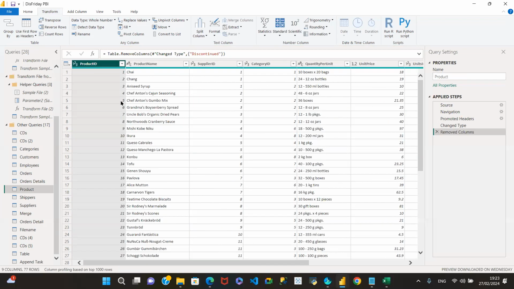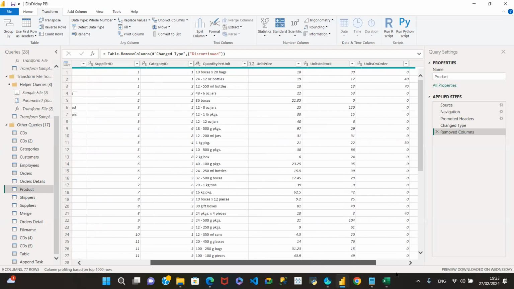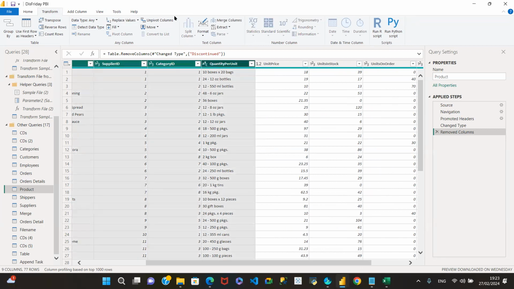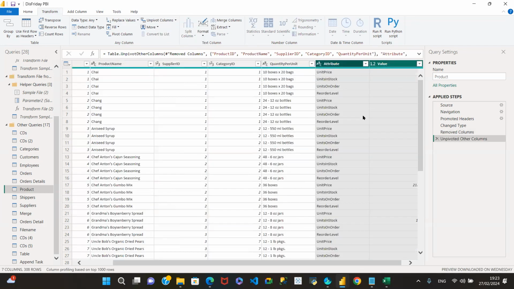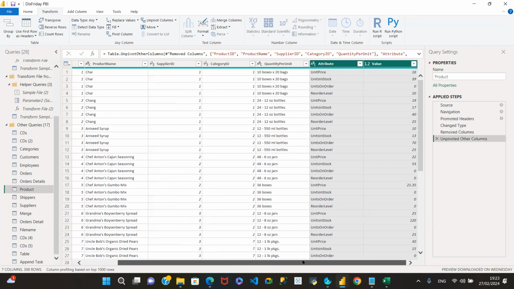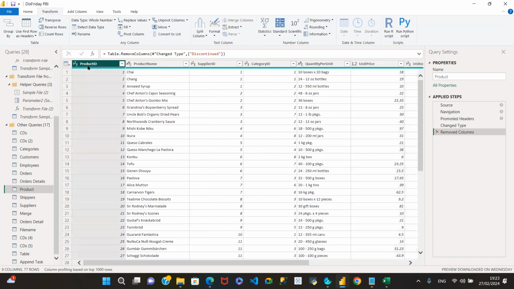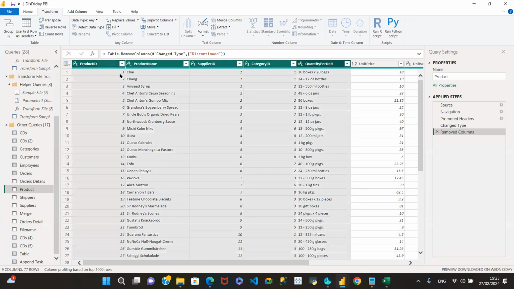decide to pick all of this from here, say to here, to this point, okay, maybe to this point, and I say unpivot other columns, which are the other ones there. So what it's done is, let me redo that again so that we can see what happened. So I chose from this point to this point because I want this to remain like this. I want this to be maintained like this.